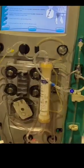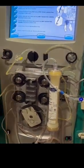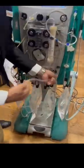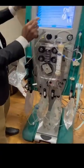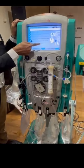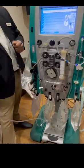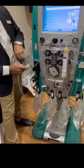This is Prismaflex. So we can connect the return line. Now this line is not connected anywhere. I will tell that. So now this line is free. What it says is connect the return line to the collection or effluent bag. So this is the effluent bag. For the therapy time, this will connect to the patient, and this yellow line also will come here. But temporarily, for the priming only, we have connected like this.